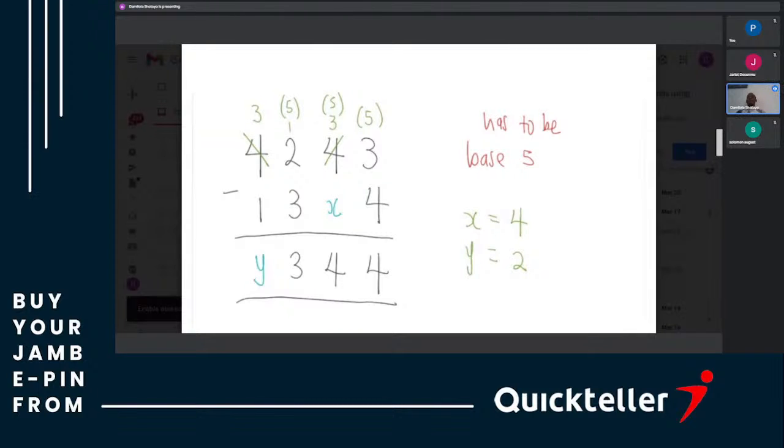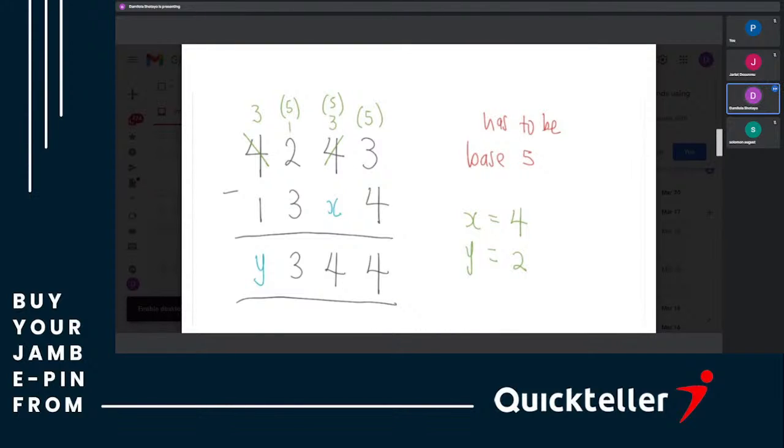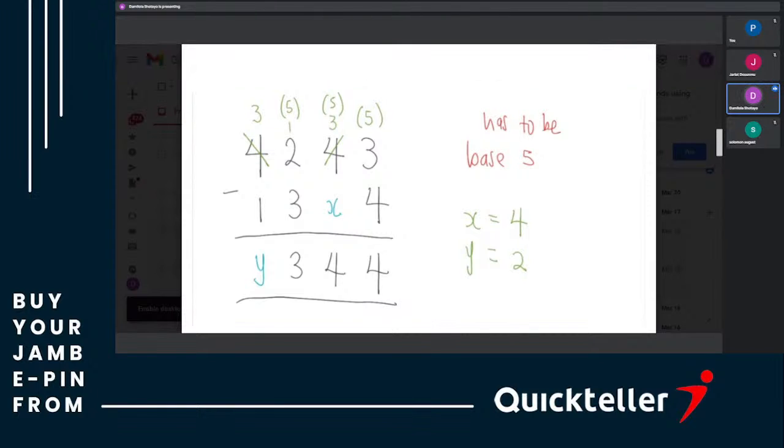Now, you are left with 1 here when you borrowed before. Now, 1 minus nothing will give me 3. No, I have to borrow 1 again. So they are testing if you know how to subtract in number base. And that's how we do it. In number base, we borrow normally, but when you borrow, it will become the base. So if this was base 6, all these 5s here would be 6, 6, 6. But since this is base 5, I will borrow normally, but it will become 5.